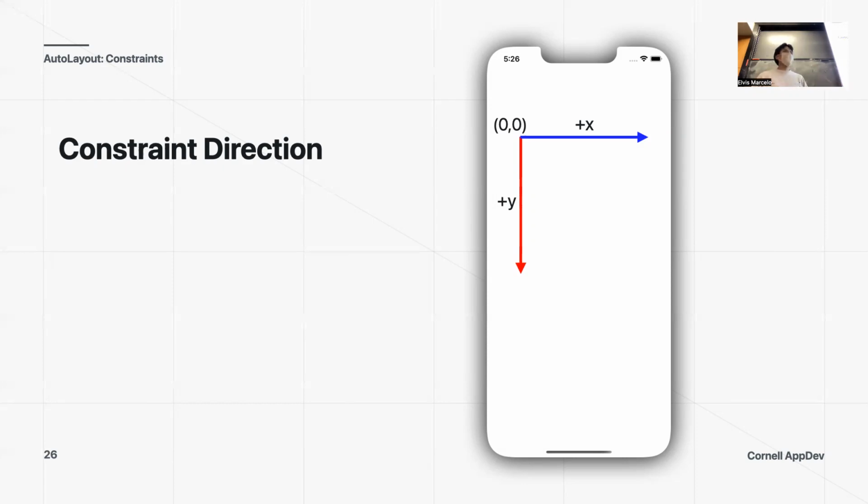I remember when I first learned about this, I was like, what the heck? Why is this? And this isn't even just for iOS apps. This is across any kind of front end development, like web apps, where Y is always down. I was talking about this with a previous iOS member a couple minutes before lecture, and apparently it has something to do with cathode rays. I guess that's just a standard that was set. Kind of sucks, but we're stuck with it. So positive Y is always down. Just gotta remember that.